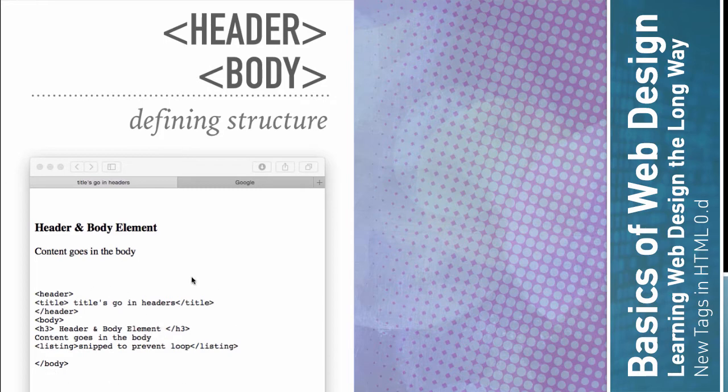You can see here in my example, I have the title inside of the header. Of course, you close the title before you close the header element. If you open a tag inside of a tag, you close it before you close the other one. And then the rest is in the body tag. So all of this here, and that's this bit here. I did have to change things a little bit because I didn't want to keep looping by showing more of the same code over and over again inside of this, because that's what would happen, right? I also had to change this to use listing when I actually used XMP to wrap all of this in. Because if I close the XMP tag here, then it would not show the closing body tag.